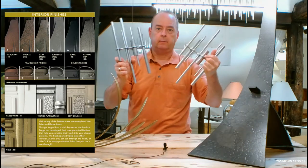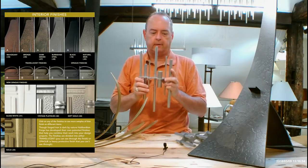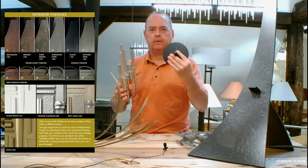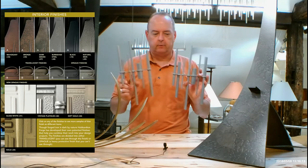And these are aluminum, FYI. This is called the decoration in the cityscape. And then the frame of it is actually going to be in one of the other finishes. Losing my voice there, sorry. Anyway, this is a great way to show you that.